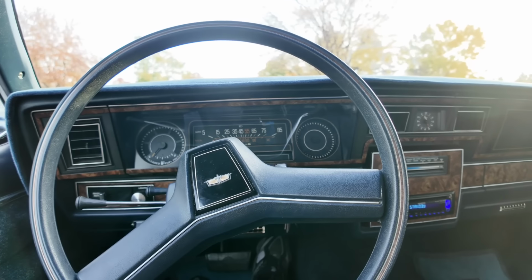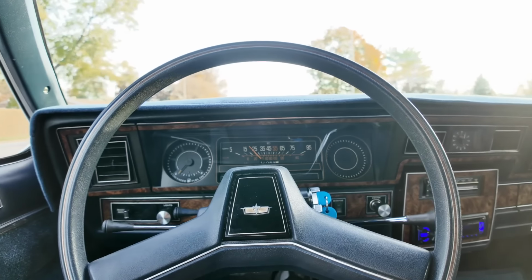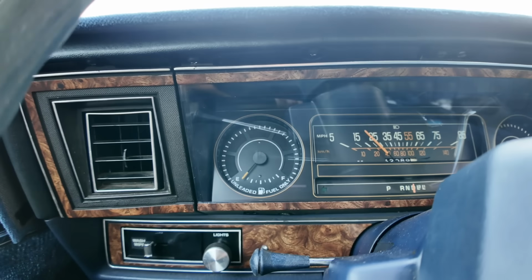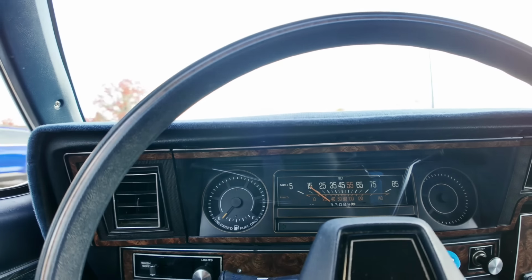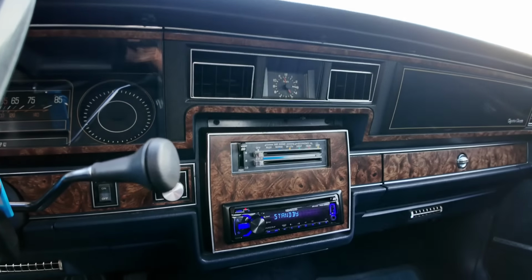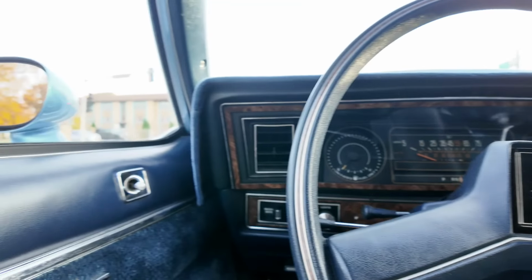This car drives so smooth, guys. I think it's nice. Nice and quiet, very, very smooth. And also, low on gas. I hope we don't run out of gas. That'll be kind of embarrassing, you know? Won't be the first time, and I guarantee it won't be the last time. But these old schools, you never know. You just never know what can happen. But that thing drives so smooth, guys. I can drive this thing all day.